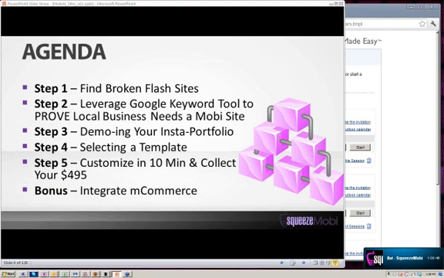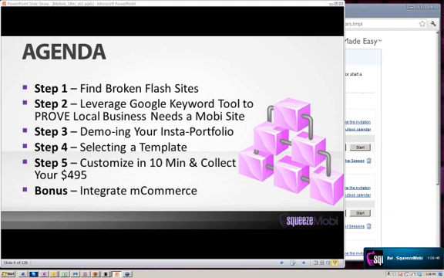Today, what I'm going to be walking you through is step-by-step how to build quick $495 mobile sites that are drag and drop, not HTML. HTML is great, but sometimes you want to take it a step further. Your business is expanding, or you might just not like messing around with HTML code. I know a lot of you don't. I myself hate it. Tell me if you hate messing around with HTML code.